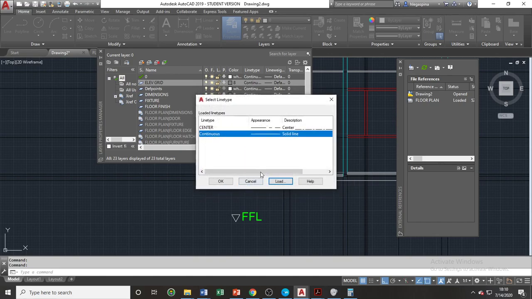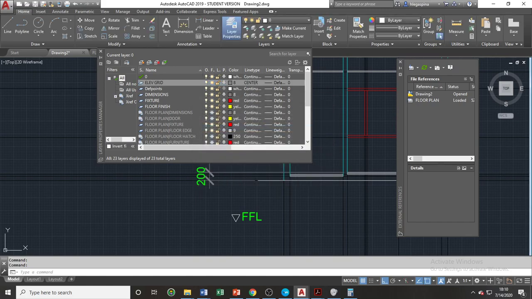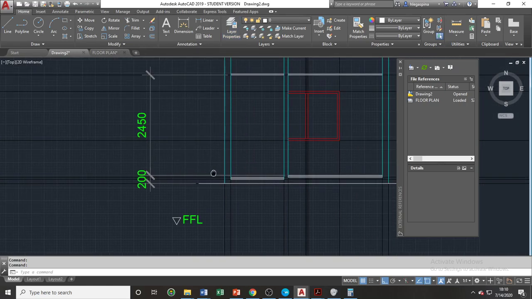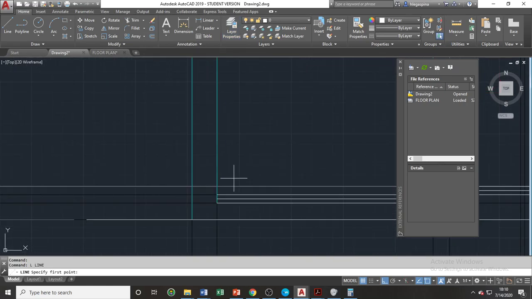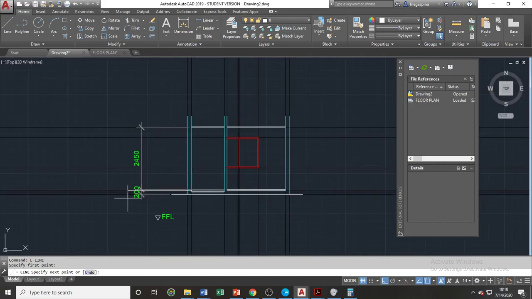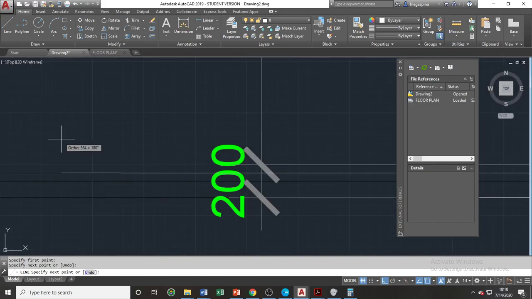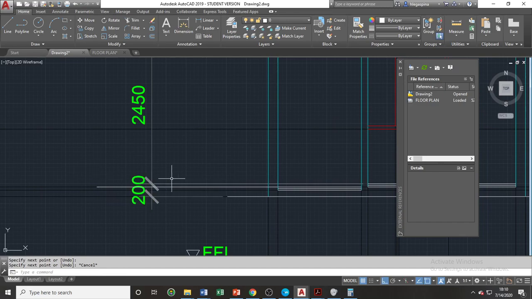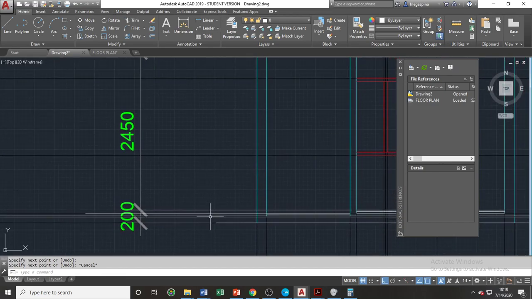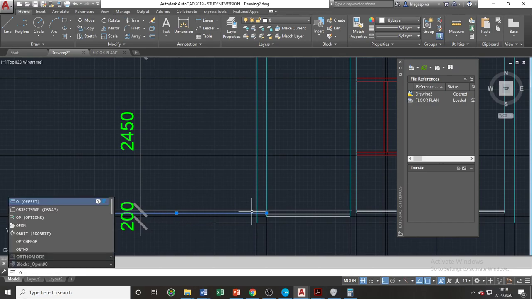Now click OK and select center, and again OK. So let's now have our section grid.